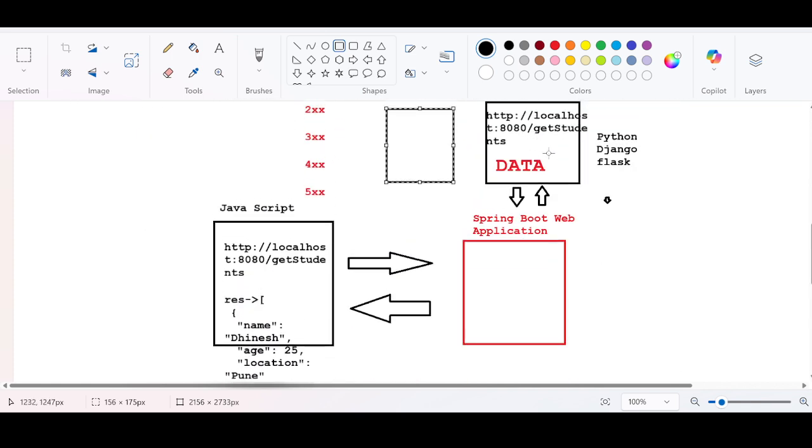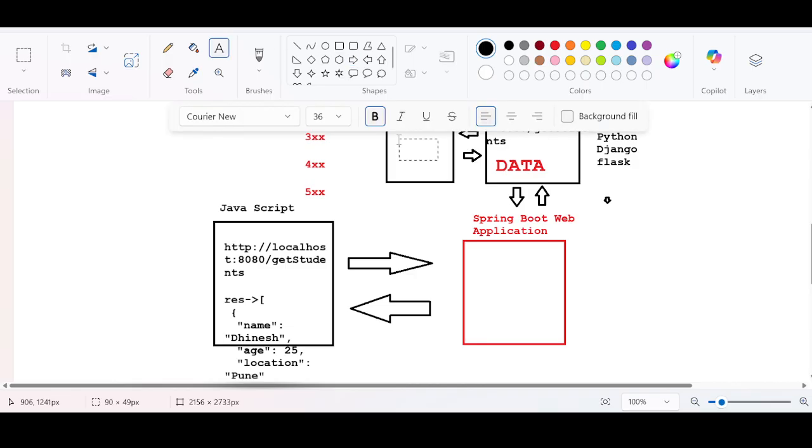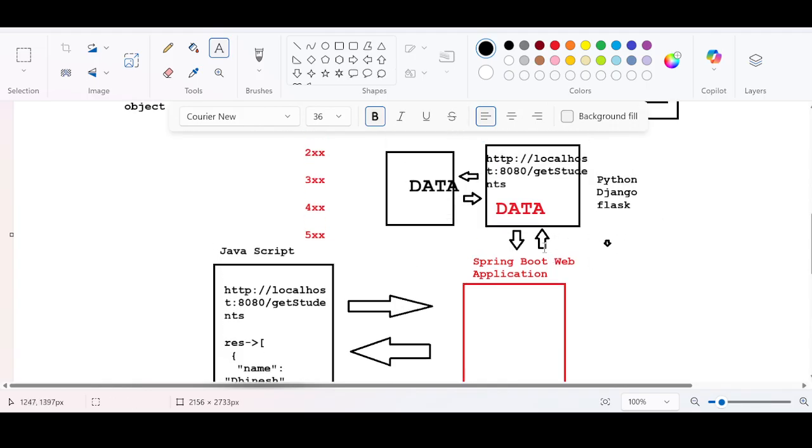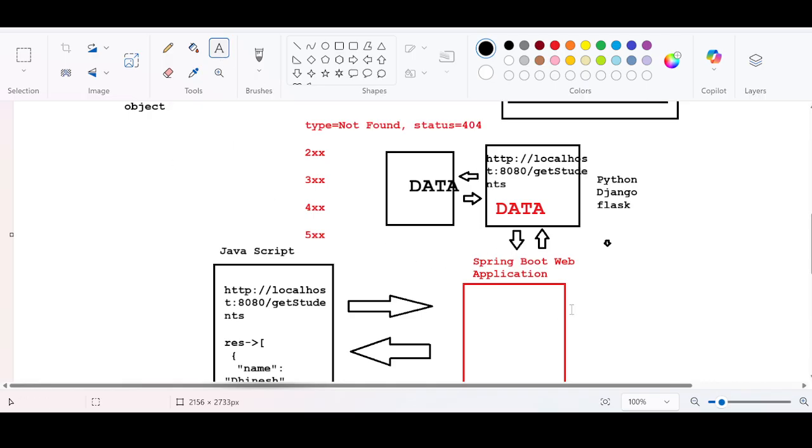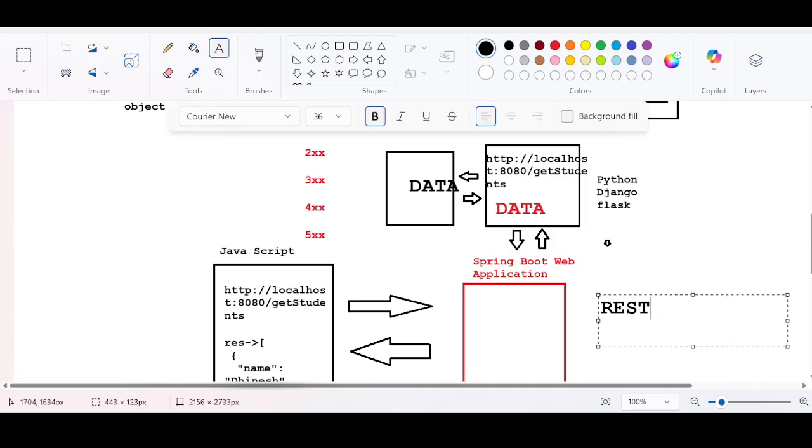Let us say the Python is communicating to a front end, like a browser or any JavaScript others. They can give this data to the front end. They can display this data in their own way. These communications can happen because of these REST APIs, representational state transfer. If you have time, I can do research on this REST APIs.